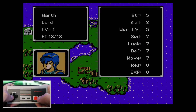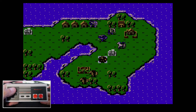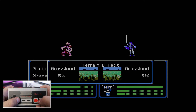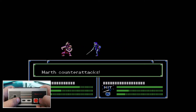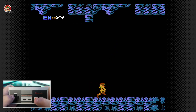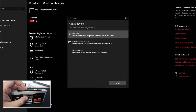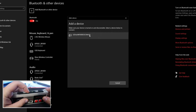Fire Emblem: Shadow Dragon and the Blade of Light works great with the NES controllers, well because the game originally came out for the NES. Sadly the game isn't playable through NES Switch Online and Nintendo took the game down at the end of March, so if you were one of the ones who got the game you can definitely use these controllers. Probably the biggest concern when these controllers were announced was that you could only use them on the Switch — good news is that you can hook these up to your PC, since the NES controllers connect via Bluetooth.